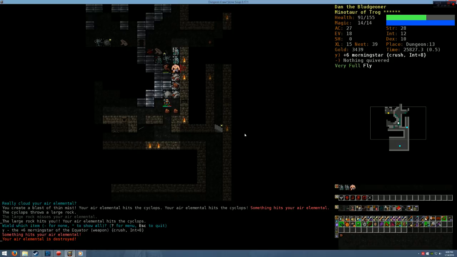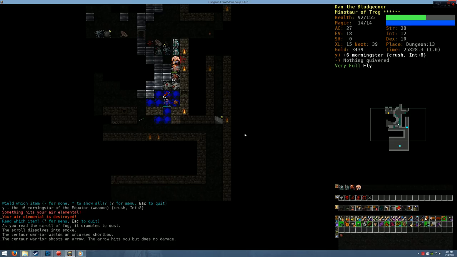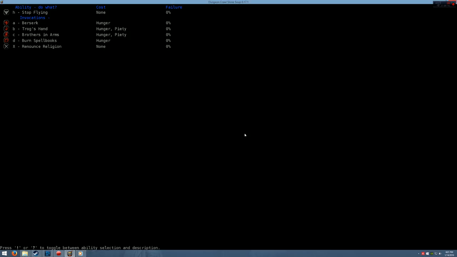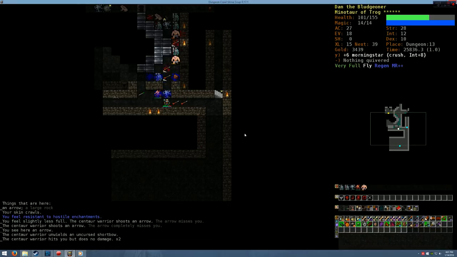Something's hitting me. Let's also. We need to break line of sight. Let's read a Scroll of Fog so we stop getting hit with range attacks. There we go. We can't keep running from this centaur, especially because he's a more difficult centaur. We're going to use Trog's Hand here for regen. We're gonna move in on the centaur.